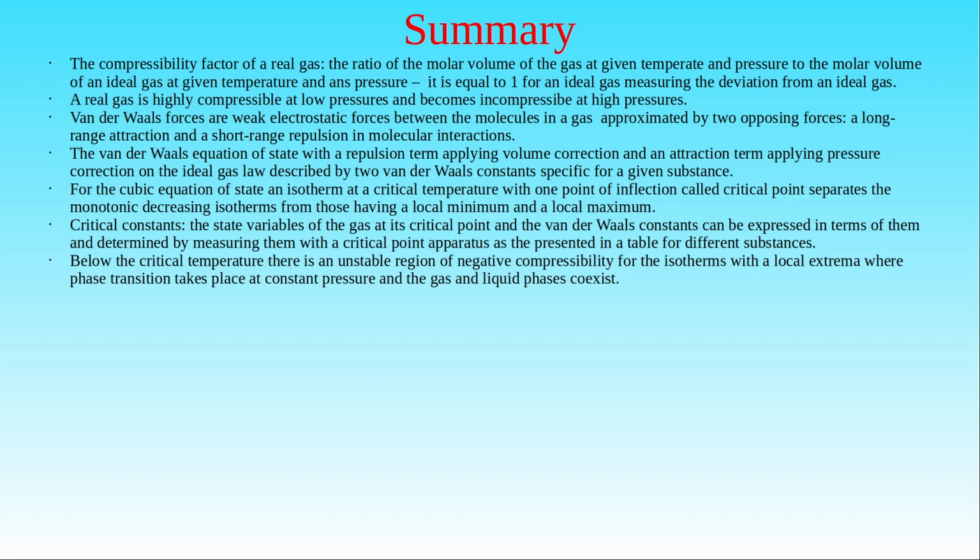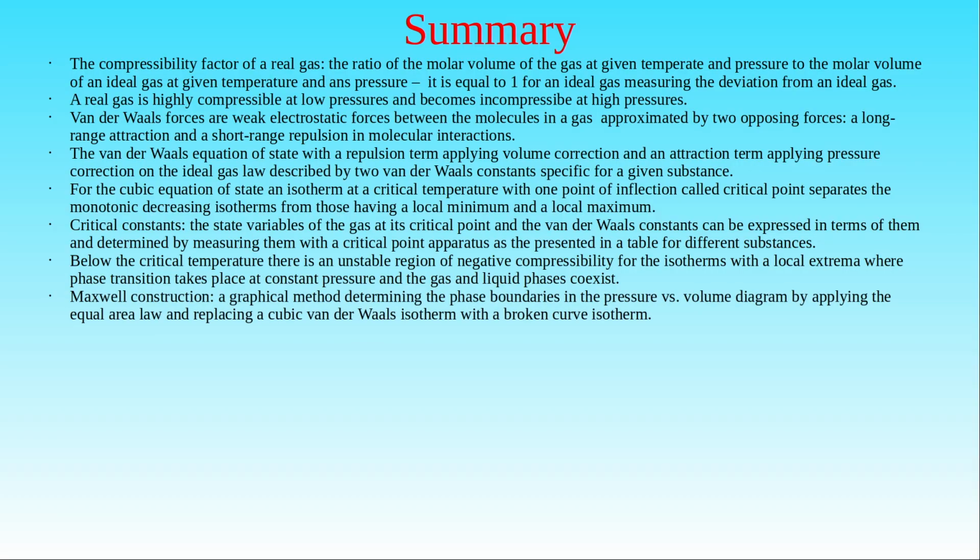In this unstable region the phase transition of the substance can take place at constant pressure and the gas and liquid phases coexist. That is, a gas compressed at constant temperature through these volumes will condense with the volume decreasing at constant pressure. In order to describe this phase transition in the unstable region, we presented a graphical method called Maxwell construction correcting the deficiency of the van der Waals equation.